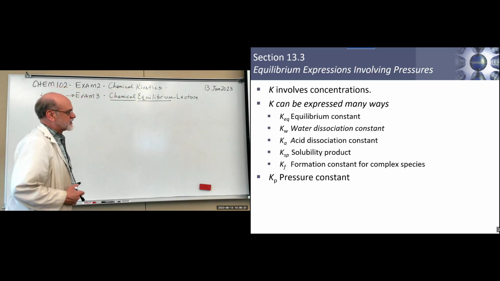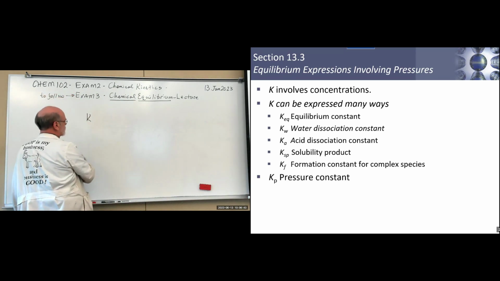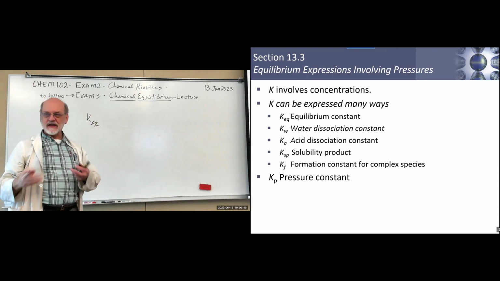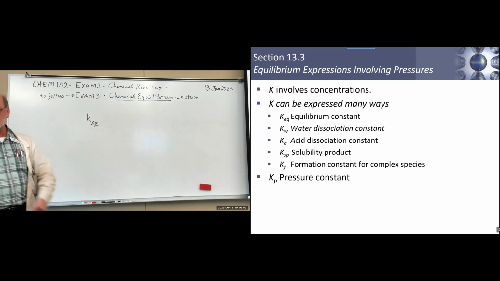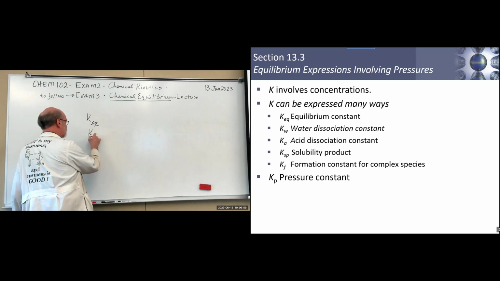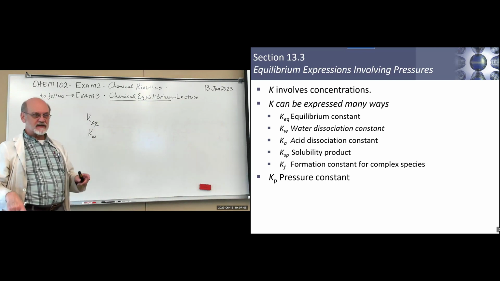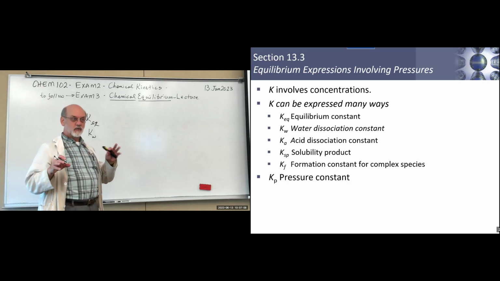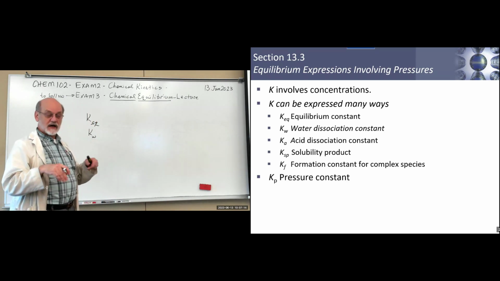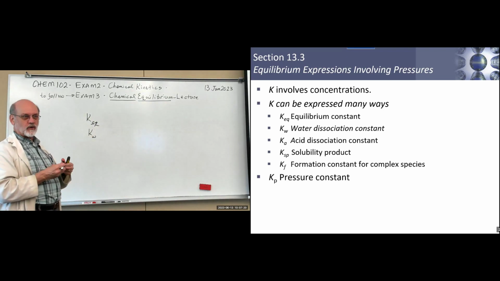So when we write K's, some of them have special meaning, right? If we just write a K, then that could be confusing. So in general, we would write KEQ for equilibrium K, because we've got K's here and we've got K's there. K's are all over the place. So this is an equilibrium K. But there's a very special one, KW, that's assigned to the dissociation of water. We haven't talked about that yet, but water, pure water, will dissociate into hydrogen ions and hydroxyl ions. Not many of them, right? But enough to establish an equilibrium, and we give that a KW. So that's a special one reserved for water.